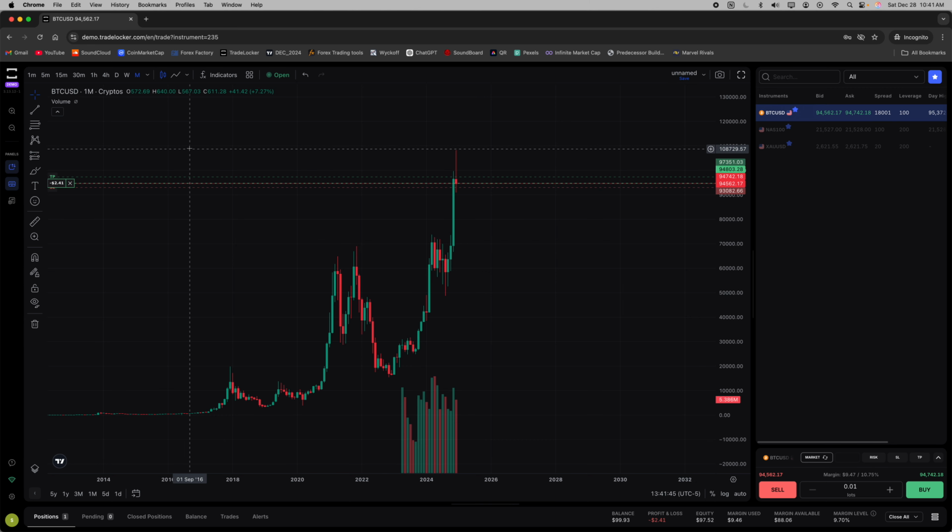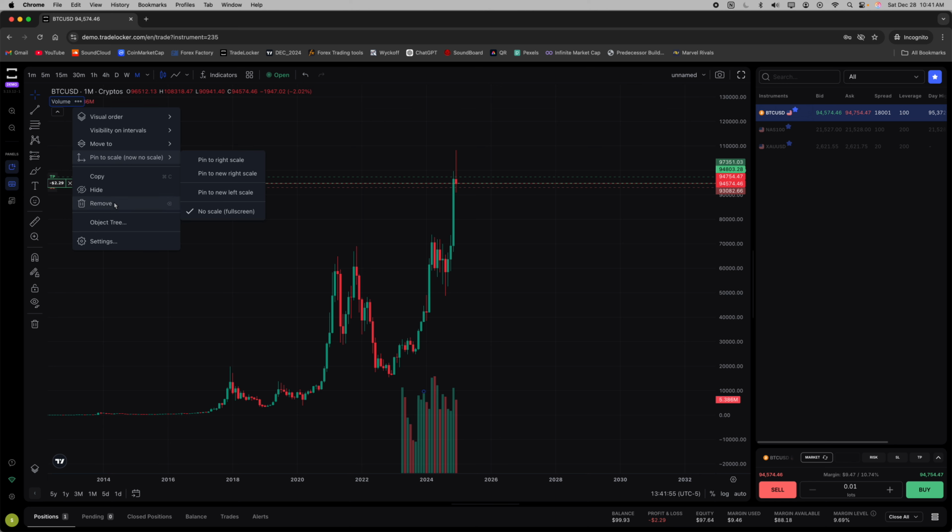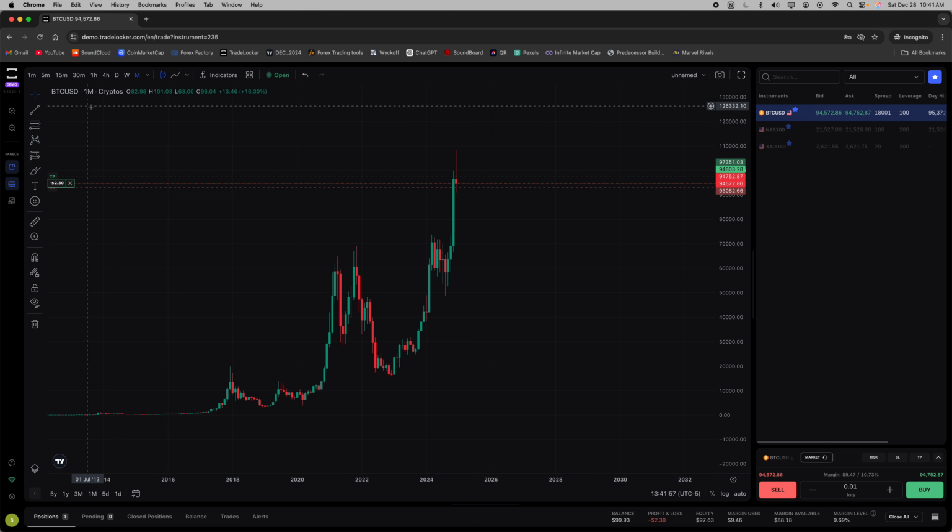You can also go ahead and get rid of these indicators if you don't want them, right? You can click on this little down arrow here, click on the three dots, and you can remove them as well. If you don't want to see all this appear as well, you can right click where it says these numbers, take off the open, high, low, close values if you want, the bar change values.